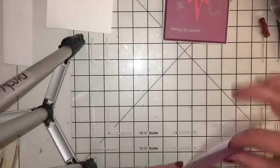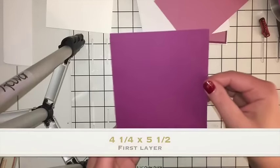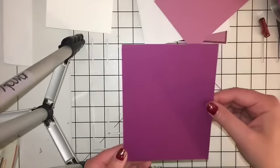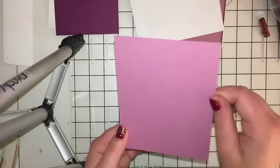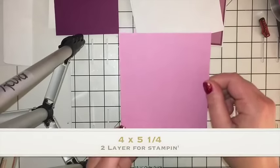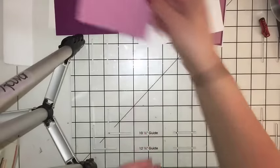Then we had the same size front, so this is going to be 4.25 by 5.5, just so it covers up all the white. And this is rich raspberry. Then I just wanted a little bit smaller, so this is 4 by 5.25. This is sweet sugar plum, and this is where all of our action is going to be happening today.